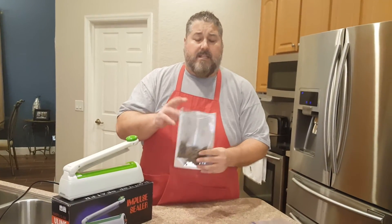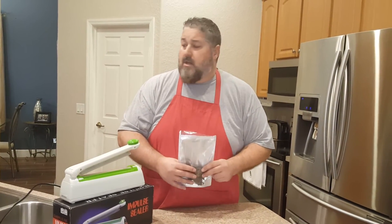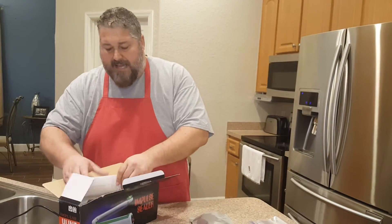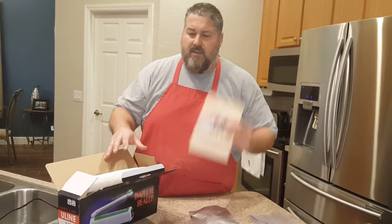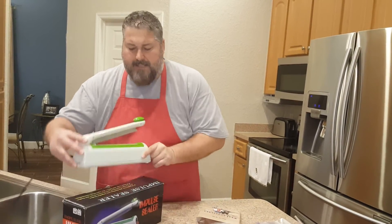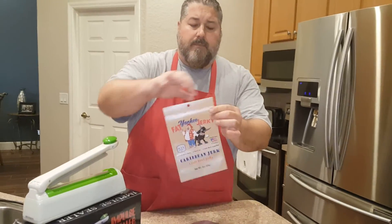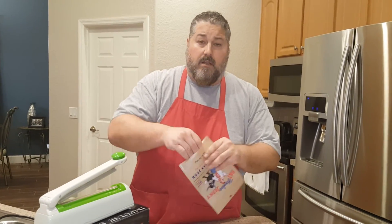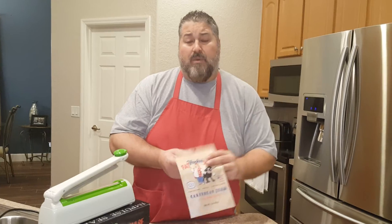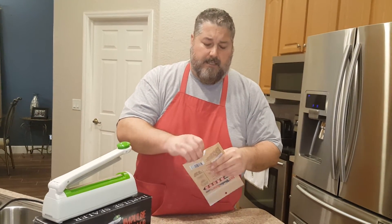This is what the guys that are bringing their jerky to market, the folks that want to preserve their jerky or they're selling it to friends and family — this is what they're using. Now I've got another type of bag here — this is what we use here at the Fat Yankee. This is a bottom-fed bag. These were custom-made, and if you want the name of the company that made these — they're full-color — you can reach out to me and I'll be more than happy to send that to you. This has a resealable Ziploc at the top with a tear strip, but we feed our jerky in through the bottom so we don't get any mess on the top when we're feeding it in, and then we're going to put this product in somebody's hands. You don't want to have a mess at the top. So the bottom is loaded.